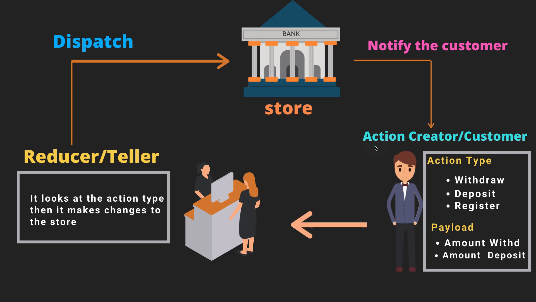The customer always takes an action. An action creator is what you want to do. So let's take it that in the morning you woke up and said, 'I don't have some money, therefore let me go to my bank and withdraw some money.' That is what you call an action — what you want to take. Before you take any action, you ask yourself what kind of action you want to take, and this is what you call action type. The action type determines the kind of action. For example, the action types are: withdraw, deposit, and register.